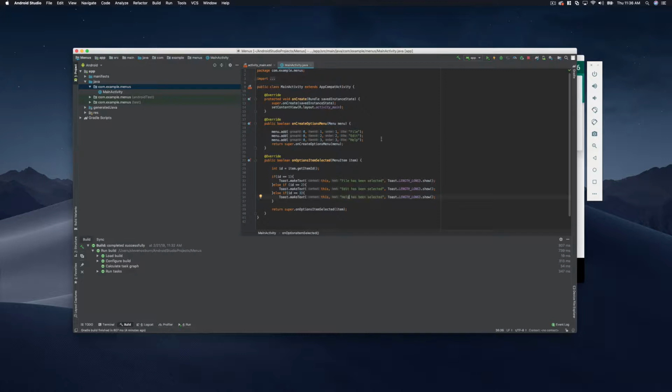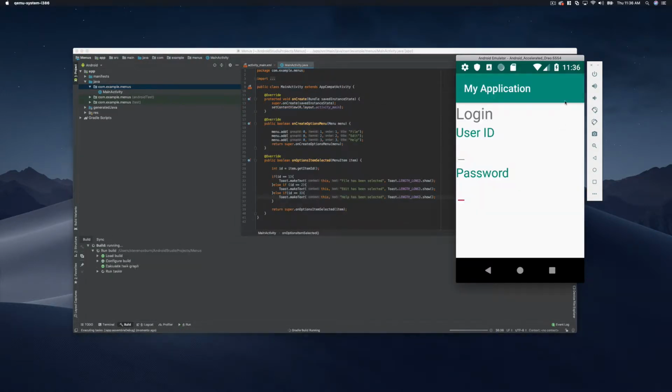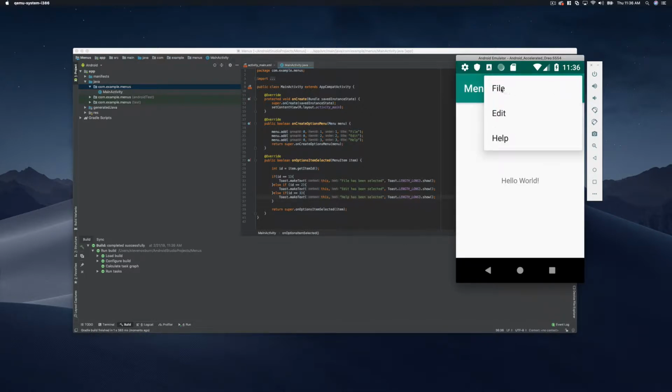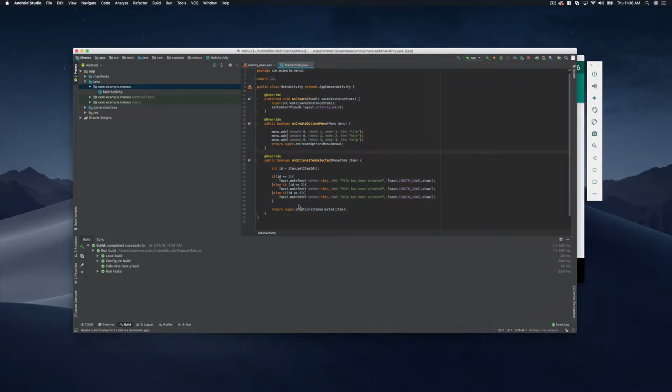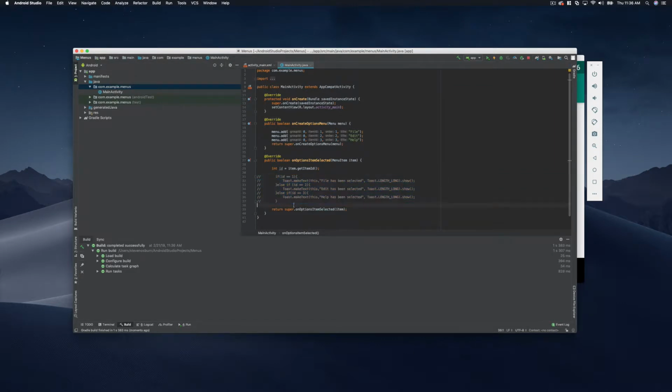Now if I run this app, my expectation is that I will have the 3 buttons there. I'll be able to click on them. And if I click on File, File has been selected. Come down here to Help. Help has been selected. Now I said there are 2 ways that we could do this. This would be one way. And so I'm going to comment this out. And you can go up to your code, and if you see there's one called comment with line comment, I'll comment all that out real quick.